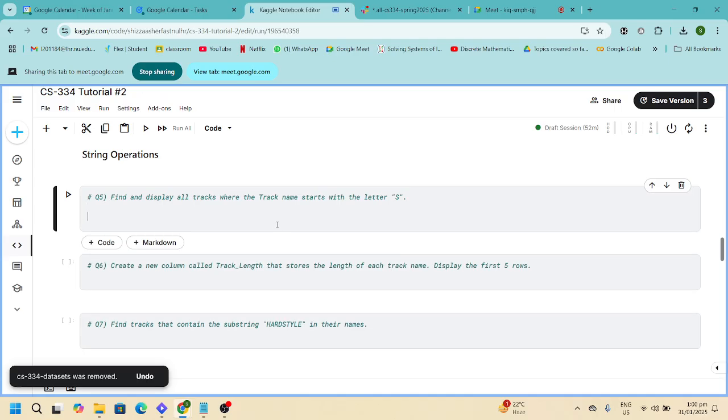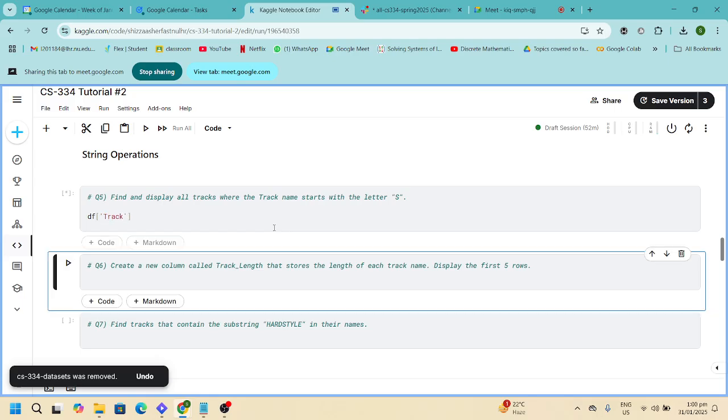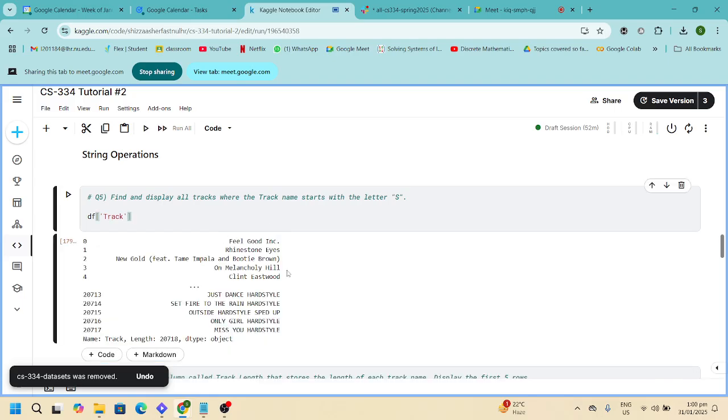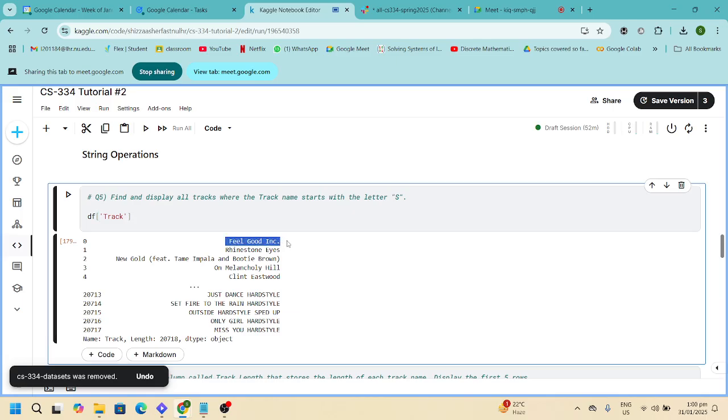Find and display all tracks where the track name starts with the letter S. So if I do that, I'm going to get a series, right? Now, if I check the type, then for each given value, it is not essentially a string, but it is an object. That is just how Pandas treats strings by default.